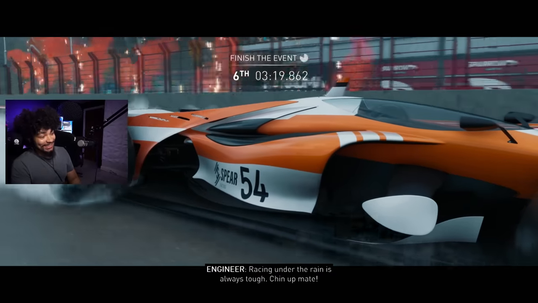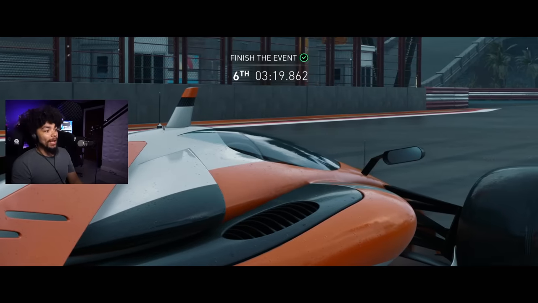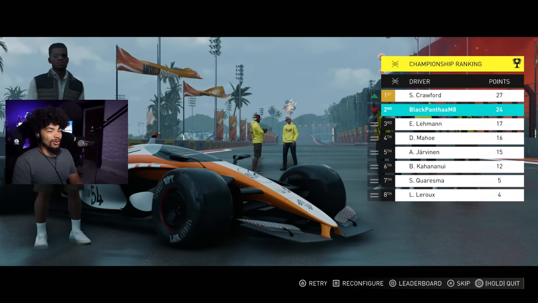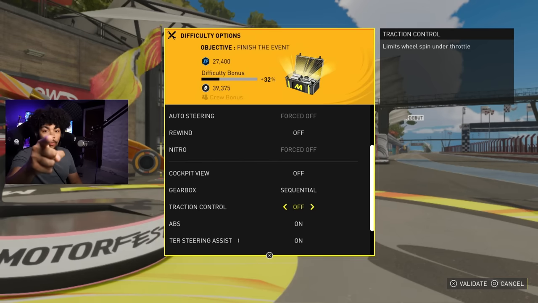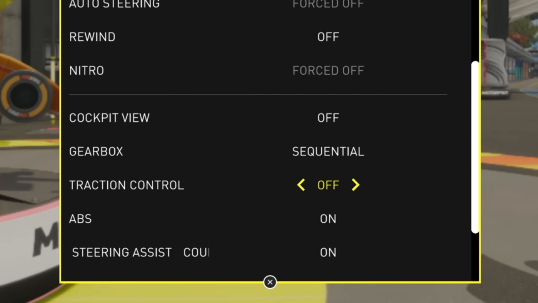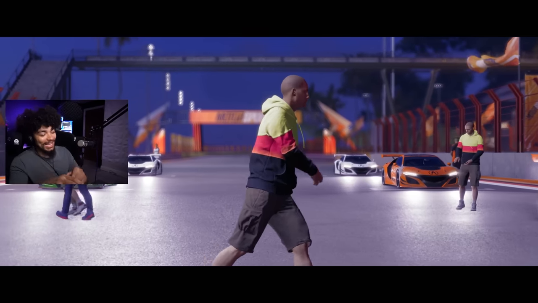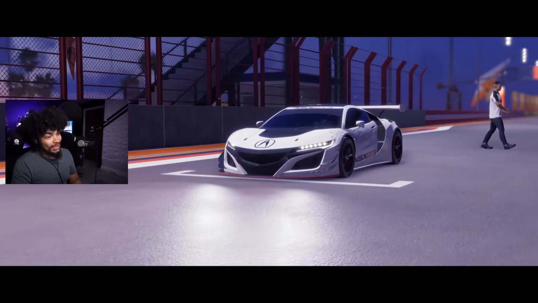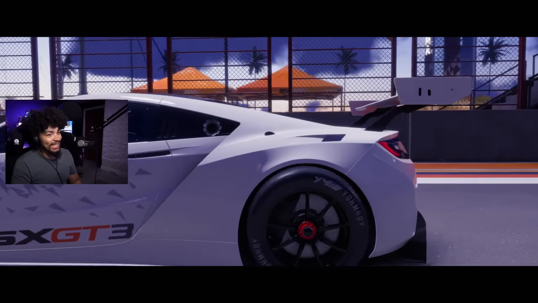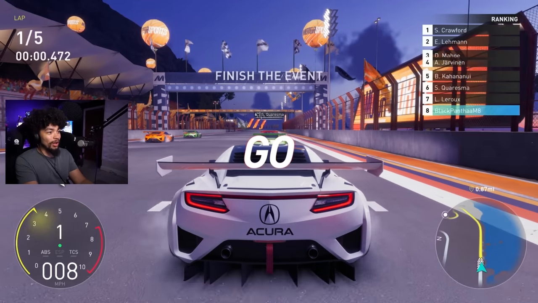Racing under the rain is always tough. Chin up, mate. Leaderboard. Oh, we're in second. Hey, see? What did I tell you? My traction control is off. Disgraceful. I've been forced. Don't worry, I get it. Acura NS... Sorry, Honda NSX GT3. Making good use of these proper race cars.